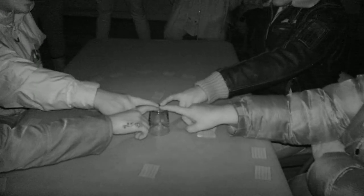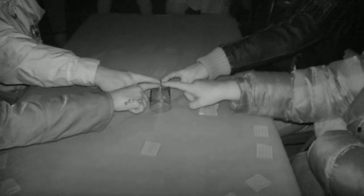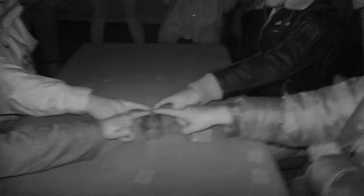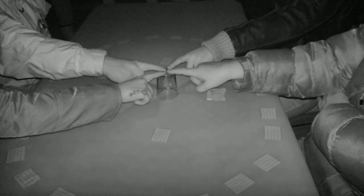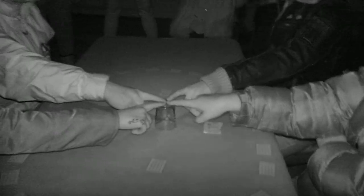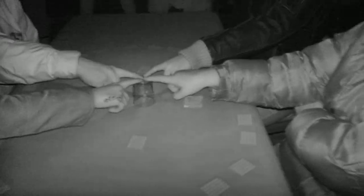Okay. I'm calling the spirit to come forward onto this table. I'm asking that you use the energy around the room and around the table to move this glass for us. If you hear my voice, can you move the glass to hello to let us know that you are here? Use the energy of the table. Give it a twitch just so we know. Move the glass to say hello to us.